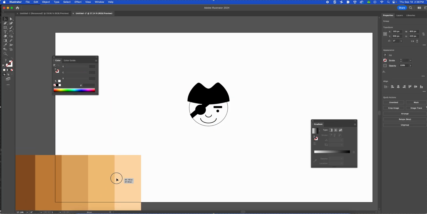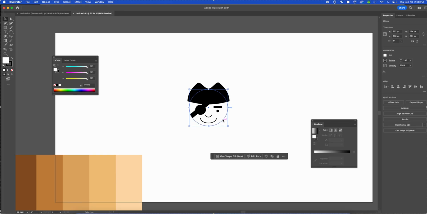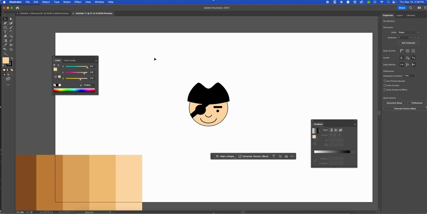I just Googled skin tone colors, and then if you select the circle that you want to fill in with color, I'm going to take this eyedropper and go to that shade, and you'll notice I don't have an outline anymore. So let's see what happens if I click this. Yep, there it comes back. Okay.